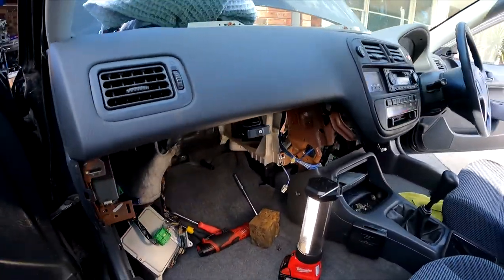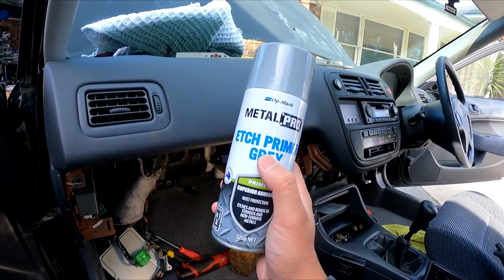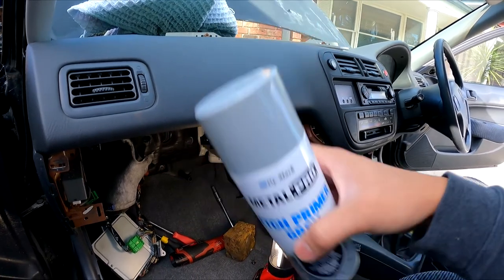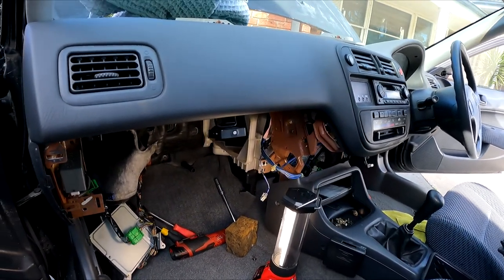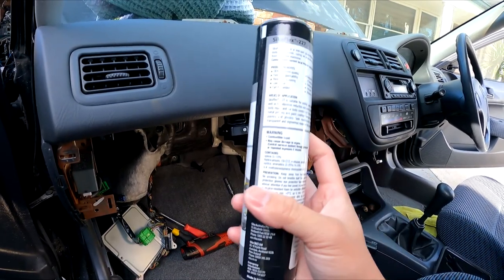Okay, so back at it now. I got myself some etch primer from Bunnings. This is in the grey colour to match the body. And I had to go to a bigger Bunnings to get some of this OEM grade automotive sealant.